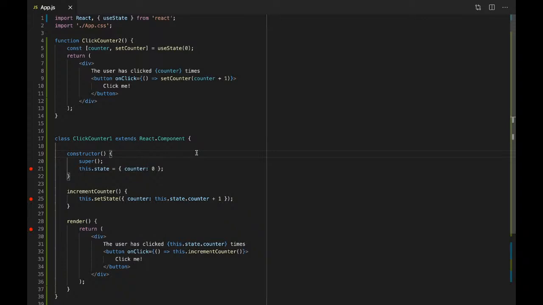So in theory, starting from today, you could use hooks all the time, so you could stop using classes. However, I'm going to tell you 2 reasons why you should keep working with classes from time to time.